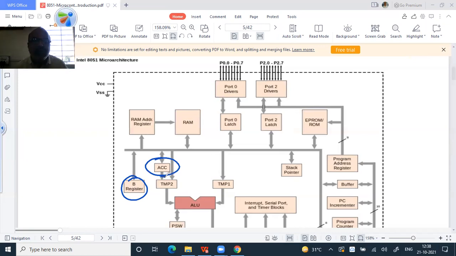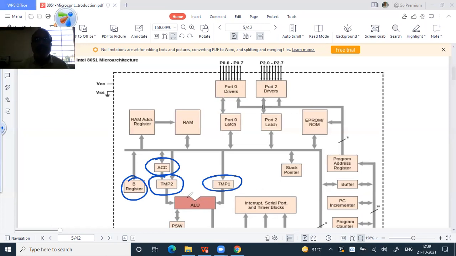The 8051 microcontroller also sometimes needs temporary registers, but these temporary registers are not accessible to the user. It means the user cannot make use of these registers. I can make use of the B register, I can make use of the accumulator register, but I cannot make use of the temporary registers. Temporary registers are purely used by the microcontroller for temporary storage of values, data or results. They are not accessible to the user. They are totally internal registers used by the microcontroller, or by the control unit.